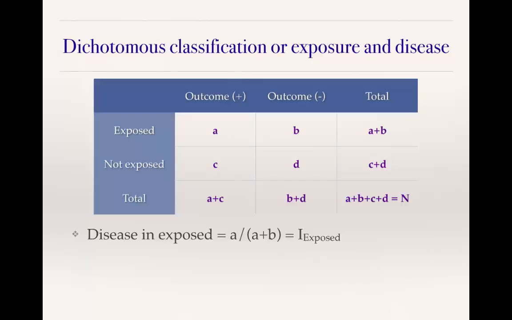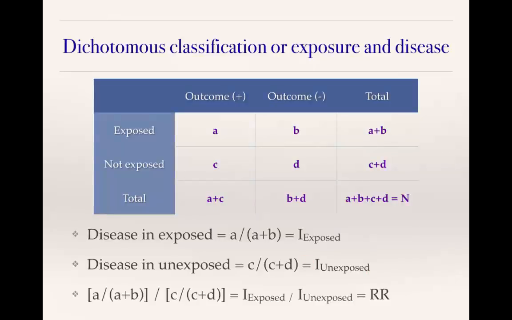So essentially we were able to work out the incidence of disease in the exposed group. We were then able to compare this with the incidence in the unexposed group. And of course you will recognize the calculation. We were then able to plug all these numbers together to give us the relative risk. So that's where we've come from.